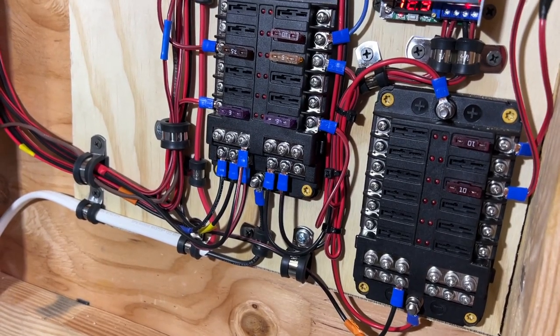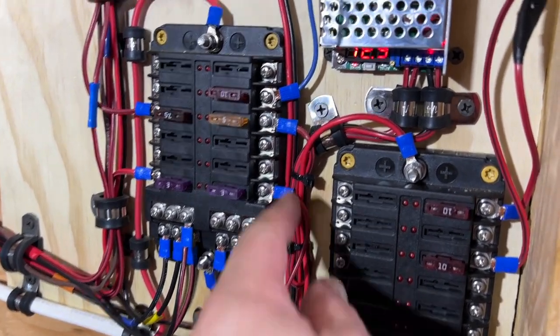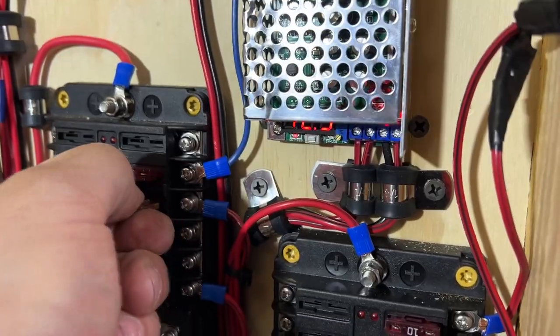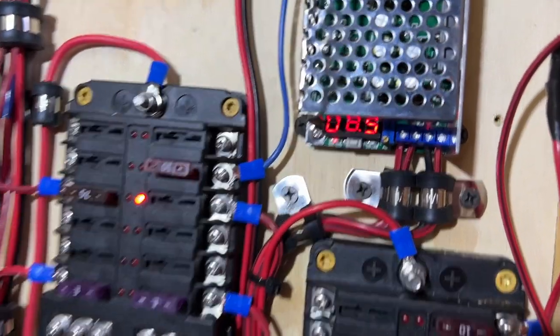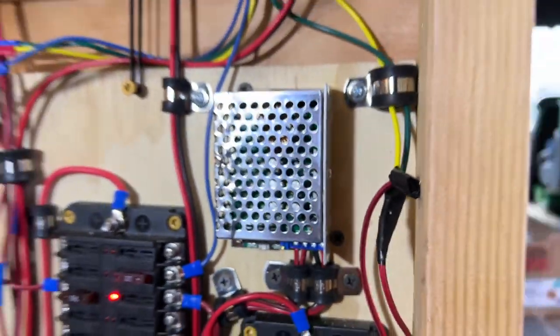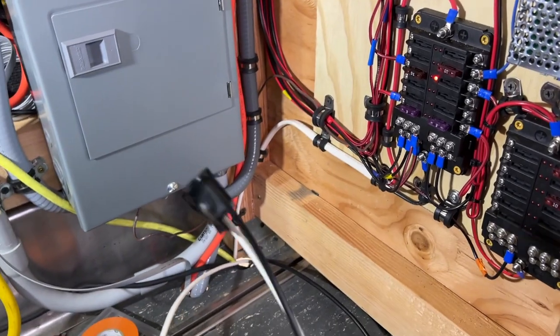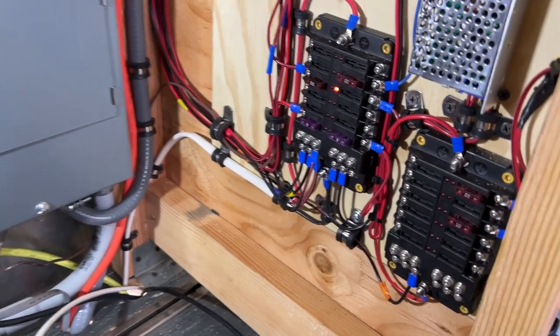So we are going to go ahead and disconnect this thing. I think it's this 5-amp fuse here. Yep, there we go. And this is our 24-volt feed. So I'm going to go ahead and get this all tied up and hooked into our fuse panel.